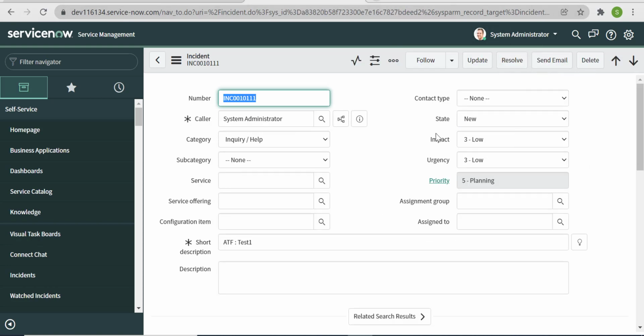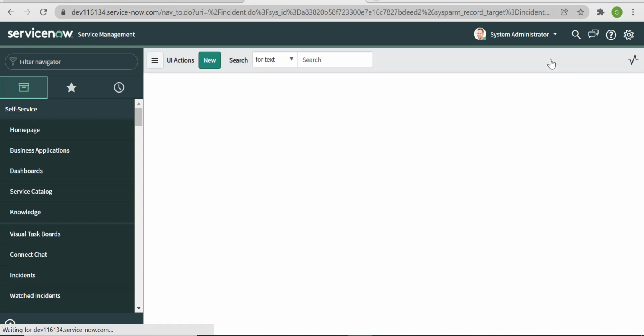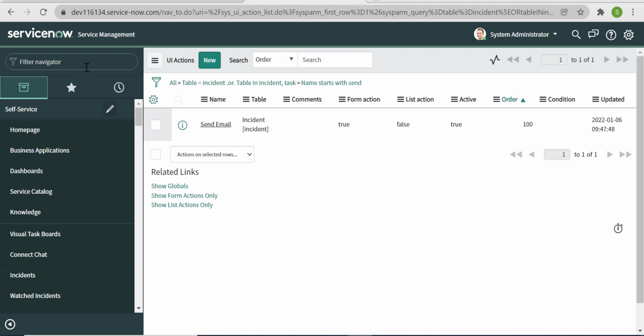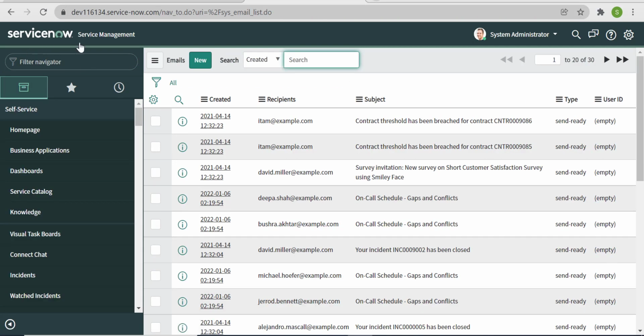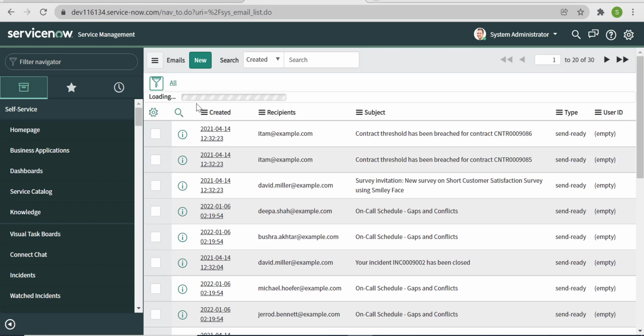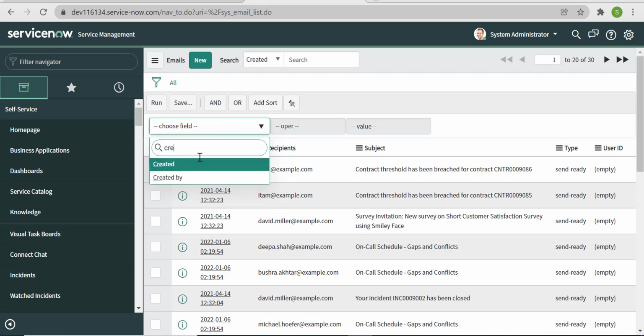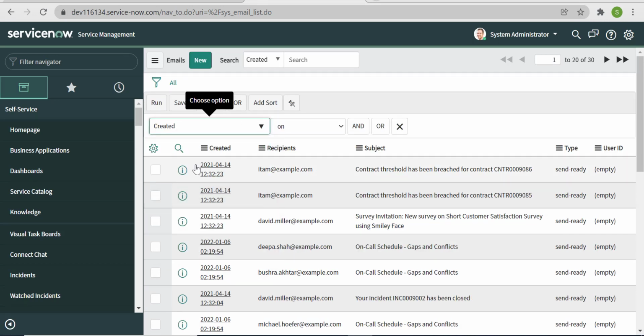On click of this, it will trigger an email. So let's just click on this and see what happened. Let me go to the sys email table and check what mails were created today.